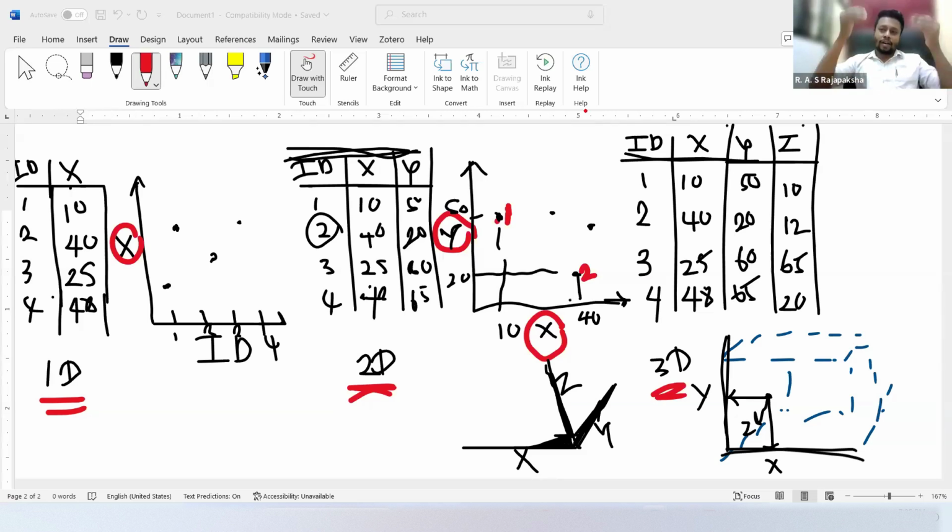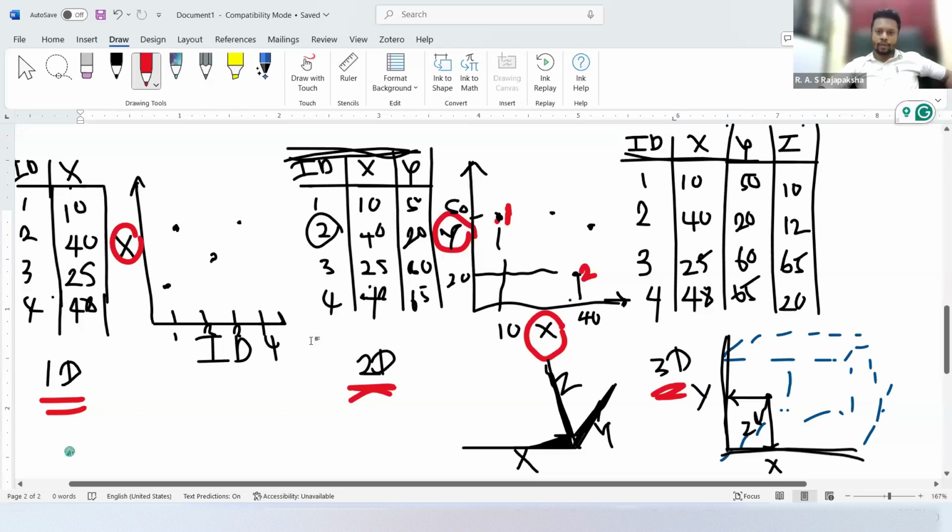Or if you want to reduce the dimensions, it shows the approximate dimensions according to your view: 1, 2, or 3, whatever the components analysis. Or you can say, I need to have one principal component, two principal components, or three principal components. Likewise, you can decide, and based on that, the output comes. So that is the thing you need to understand. Clear? I think it is clear. Then we will move to the next part of today's discussion.